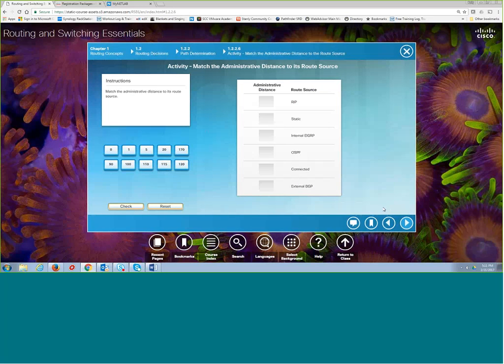So, but I wouldn't know those. One of the things I also teach my students, if it shows up once in the curriculum, it's important. If it shows up twice and it also shows up on like a drag and drop, it's starting to become something you might want to consider as a possible test item. If it shows up 3 times, you better know it. Okay, so external BGP is 20, and so there we go.